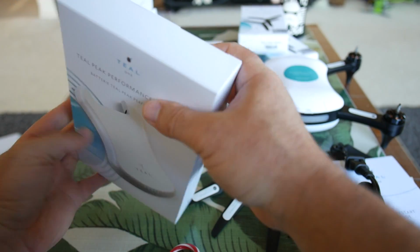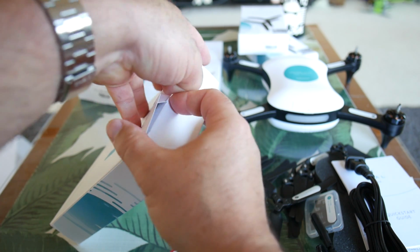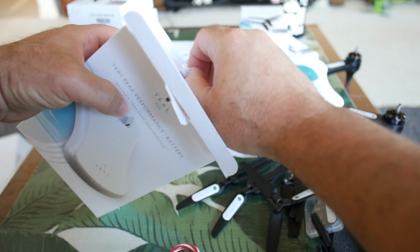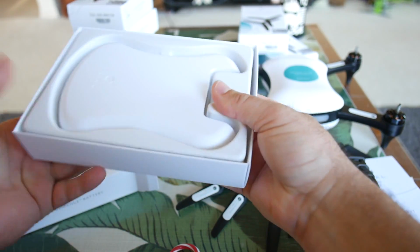So basically, I got 3 batteries. Here's one of the extra batteries. I got one that came with it, and then I got 2 extra ones they were kind enough to send me. So let's just pull open one. Geez, just ripping open this packaging by accident.